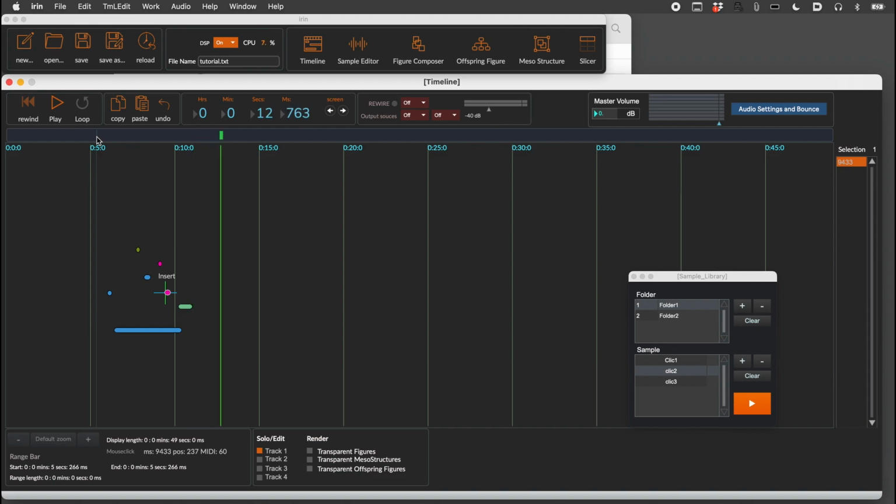Now let's copy a sequence. Note that to copy something you must define the track. Since I've put everything on track 1, I'll just leave it selected as it is.